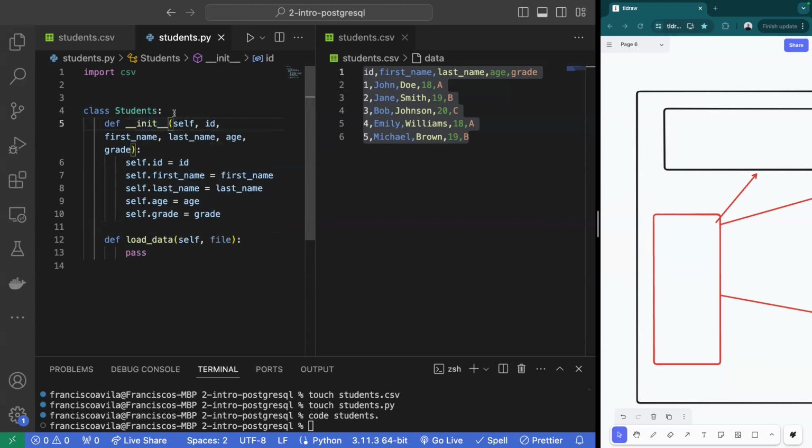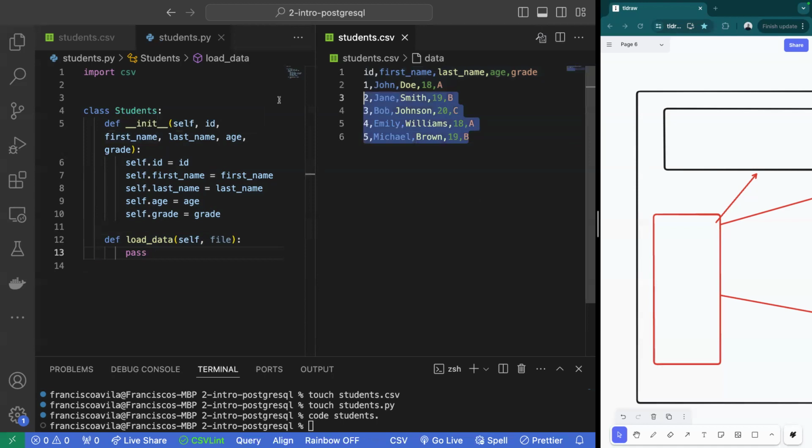All right, so now I have self, I have my IDs, and I have all this information. Now, currently we established that we need a method named load data to be able to grab information, and I'm currently utilizing self. When I utilize self, that's to indicate that this is an instance level method. But if I'm going to create instances from a file, should a student be able to create other students?